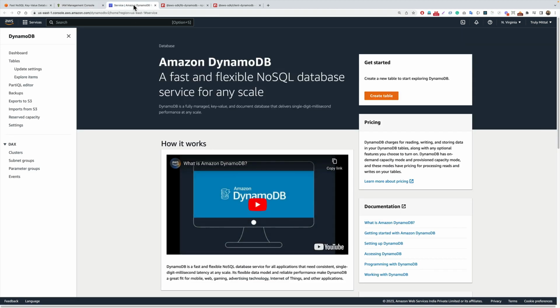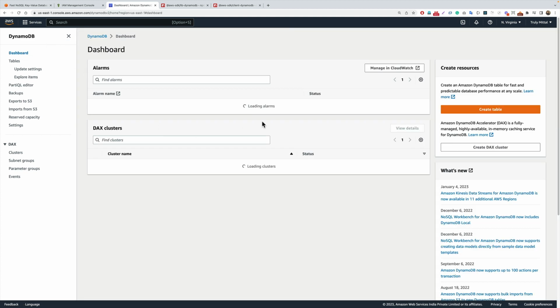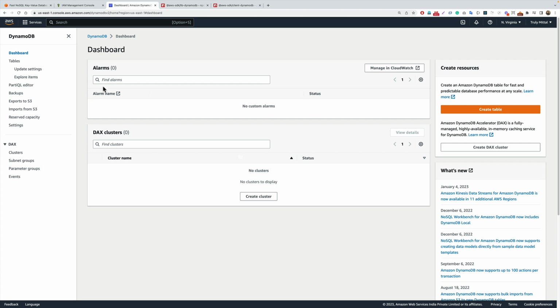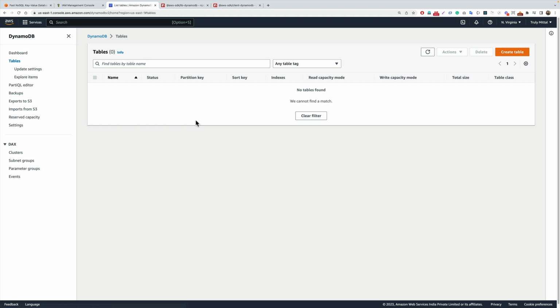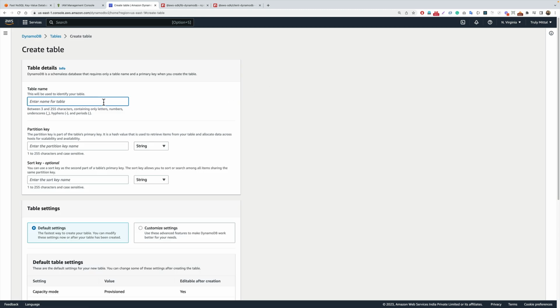And now let's open this tab here, that is the DynamoDB tab. If you click on this dashboard, we see that currently we do not have any tables here. And if you click on these tables here, we see that we do not have any tables. So the first thing we need to do is create a table here. Let's simply call this table product, because in this video I will be simply doing CRUD operations on a product thing. A product can be any product. Just remember this product table name.